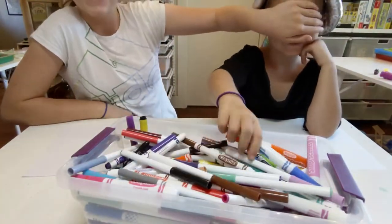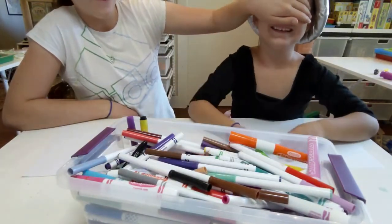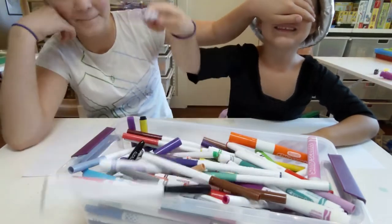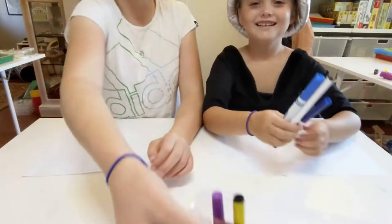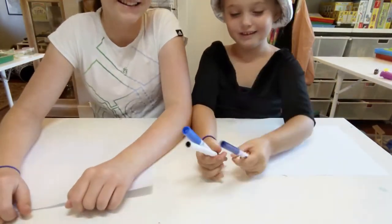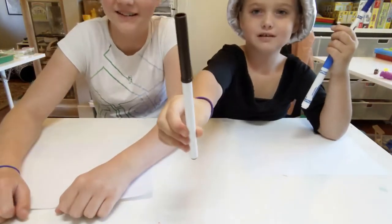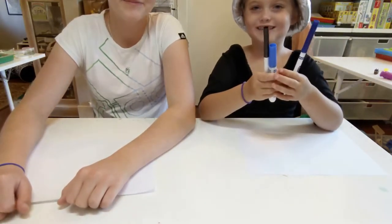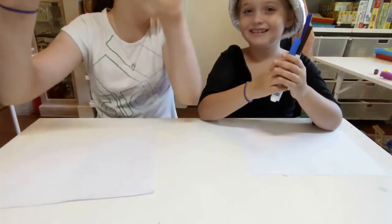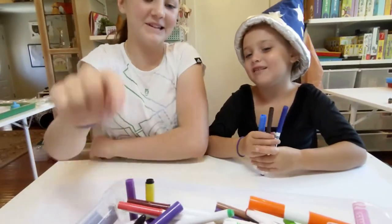Sorry, okay. One, two, three. Can I see the colors I got? Yep. So I got dark blue, light blue. Is this brown or black? I think it's like a brownish black. It's a really dark brown. Well, I don't know what I'm going to do with these. You could make a waterfall with the sky in the background. Yeah, they're not very good colors. But I made sure all the browns were on the top.